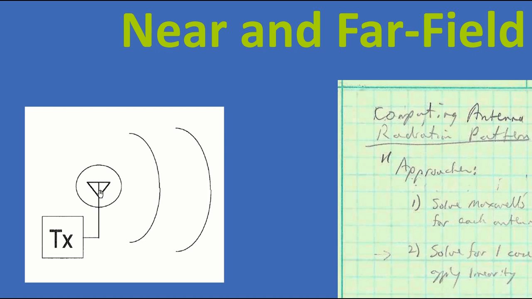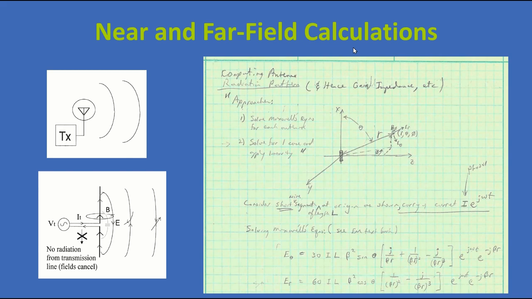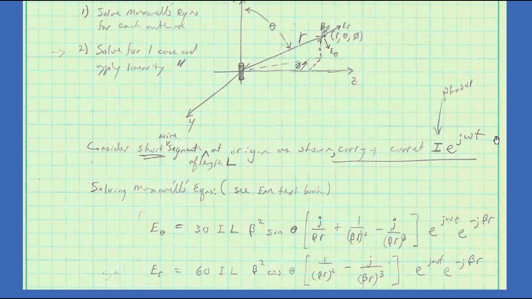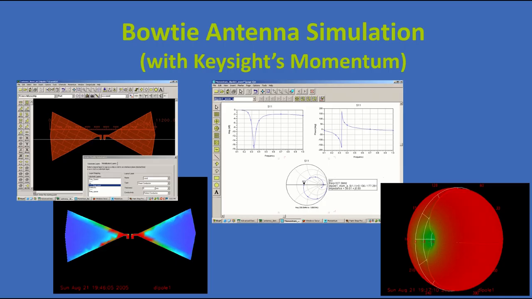Now, the good news is I only have two slides on this. This slide and this one. The bad news is these are handwritten. These are my actual notes that I worked from when I was presenting in the class on antennas and microwaves. And since it's a graduate level class, there's a fair amount of math here. And we're not going to go into that in detail today. If you have the background for this, then I recommend you snapshot a couple of these videos and study it if you want. The main goal is just to get a flavor for how antenna simulation software works, why we have to subdivide our antenna into little tiny pieces, how the currents on those antennas are formed, and ultimately how the far field can be calculated.